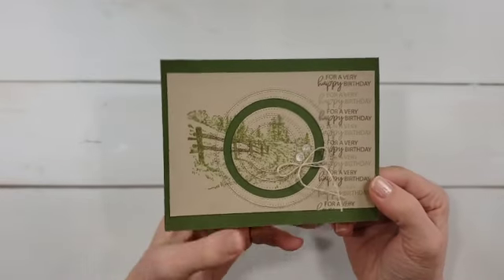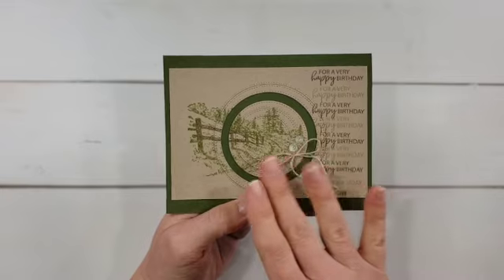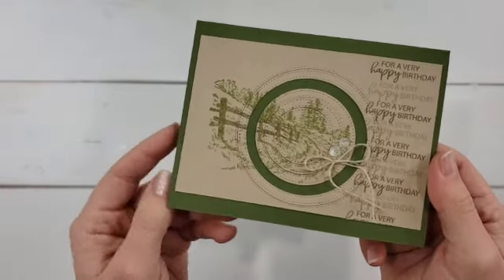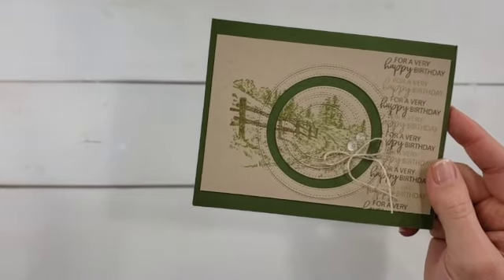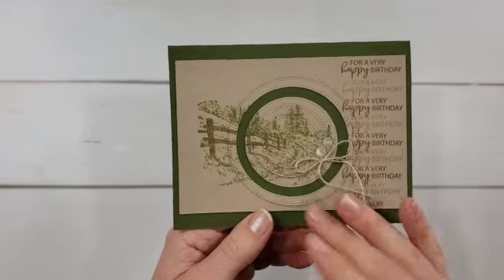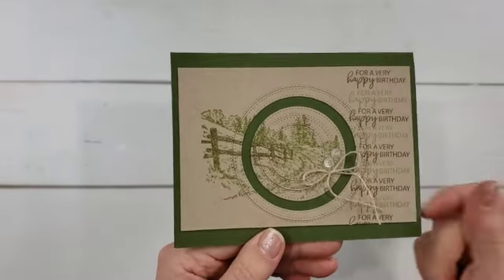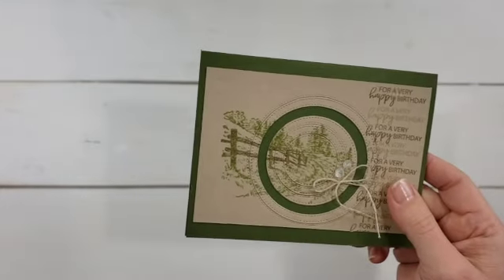Let's say you want to stamp something onto your paper before you run it through and die cut it — this is an example of what we could create with that. I'll show you another example with some designer paper where you just take some printed paper and cut on that. But I wanted to show you different ways to use it — you could just layer all those pieces, or I think it's interesting if you take one or several of those out.